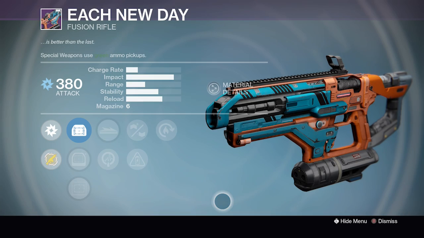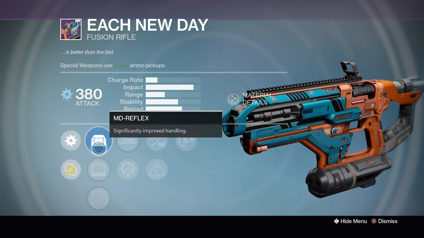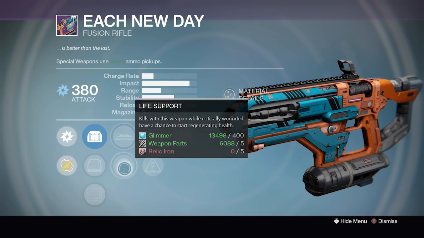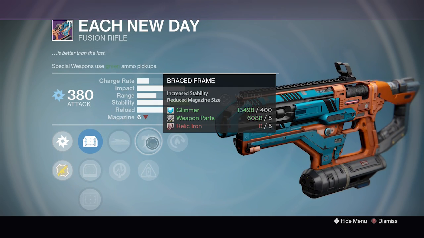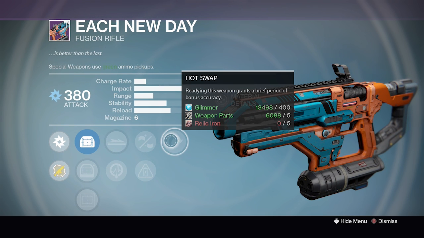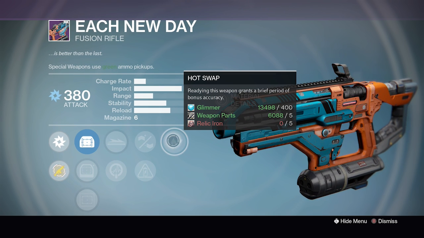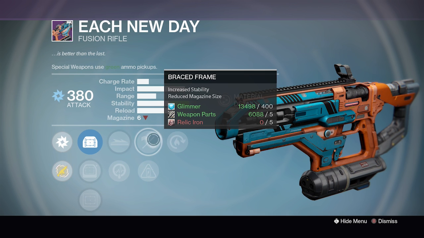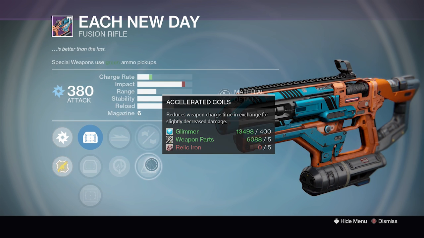Each new day should be fun for fusion rifle fans in the Crucible. So MD Reflex, Red Dot, ORA2 and OEG scopes, knee pads or life support right there. We've got Braced Frame, Accelerated Coils, and finally Hot Swap. So Hot Swap does grant a bit of bonus accuracy if you swap weapons. Braced Frame, you've got plenty of stability right there, never gonna have a problem with that. You've also got Accelerated Coils if that's your preference.